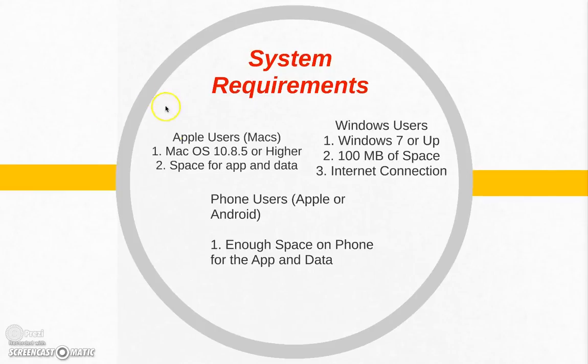Some basic system requirements. For Apple users or Macs, you need the Mac operating system 10.8.5 or higher, and you also need space on your app and data for all the notes you're going to take. For Windows users, you need Windows 7 or up, 100 megabytes of space, and an internet connection. For phone users, again, it doesn't matter what kind of phone, as long as it's a basic smartphone, you just need enough space on that phone for the app and the data that you are going to have on Evernote.